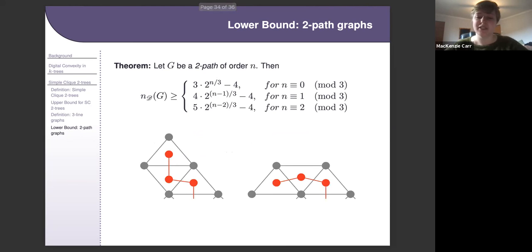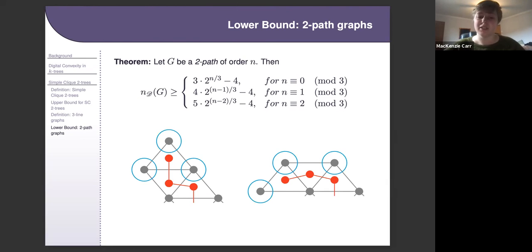The reason we had to do that is because if we look at the vertices in our 2 path graphs that correspond to the end of a 3 line graph, the 3 line graph here is in red, and our 2 path graph is in gray, kind of underneath, we only have 2 possibilities for the structure around those vertices of degree 2. On the left, we have a vertex of degree 2 that's adjacent to a vertex of degree 3 and a vertex of degree 4. And in the graph on the right, we have a vertex of degree 3 in the middle, adjacent to a vertex of degree 2 and another vertex of degree 3.